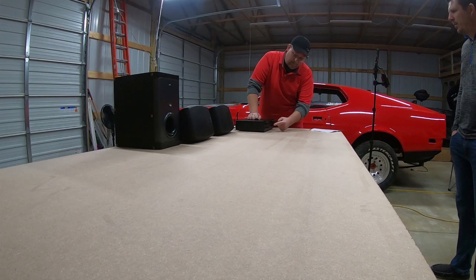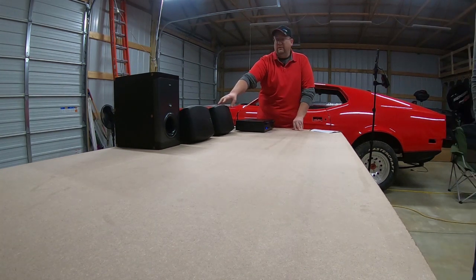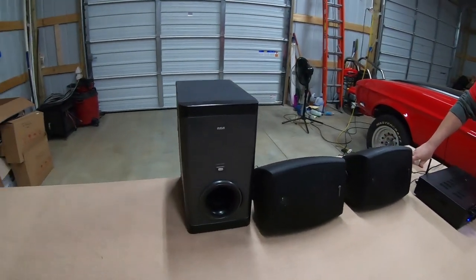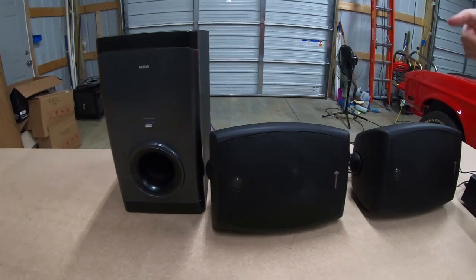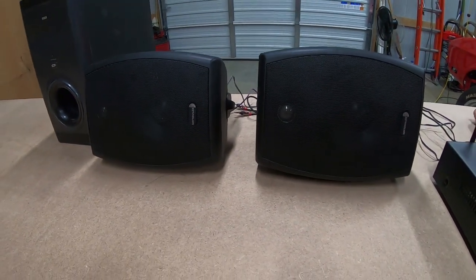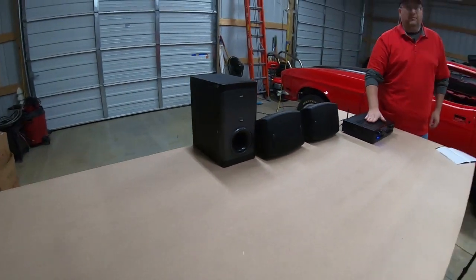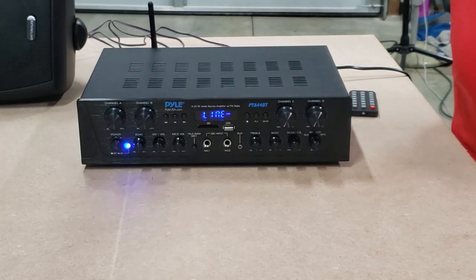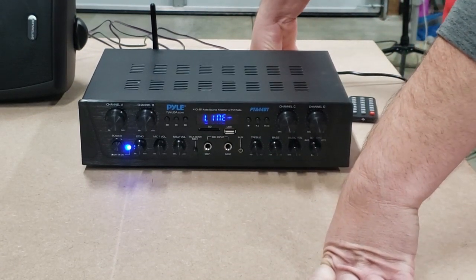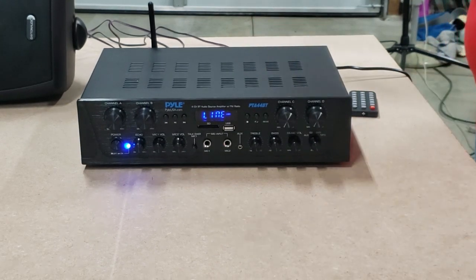Let's turn this thing on. I've got it hooked up to a couple speakers that we had laying around. I think these came out of my garage, and these are out there on the deck out back of Daniel's house. So we can have some sound, but it's not a review on the speakers, it's just on the amplifier. They're just in here for the winter. We've been playing with this thing and it just sounds amazing. So we just wanted to share it with you all in case you need something for your garage.